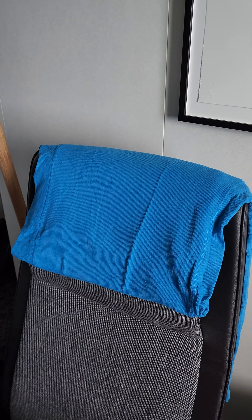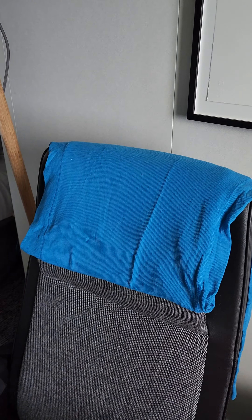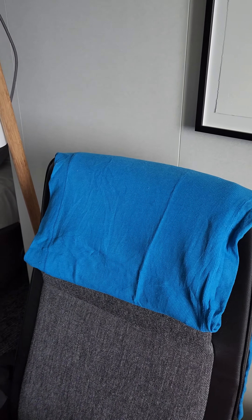I know some of you are wondering what do you wear on an expedition cruise. One of the exciting things about an expedition cruise is that it is super unpredictable, which makes every day an adventure. But with that being said, you have to dress for that too. One of the important things is layers — you have to layer. You don't know how cold it's going to be, you don't know if it's going to warm up later.